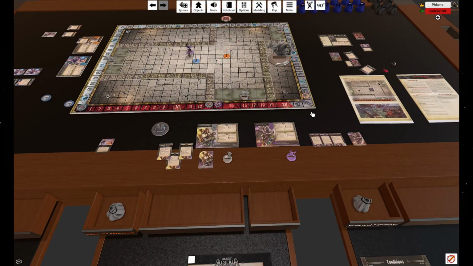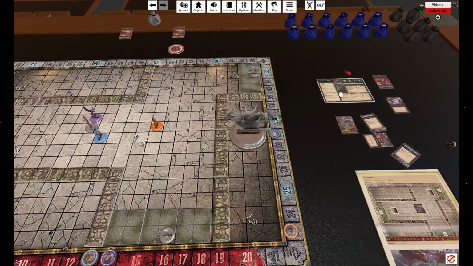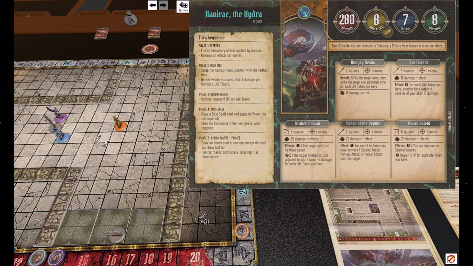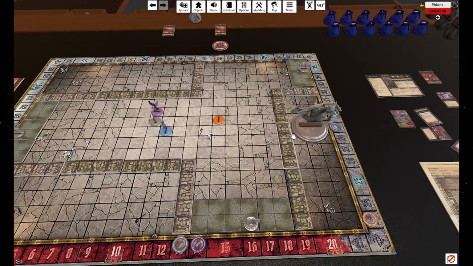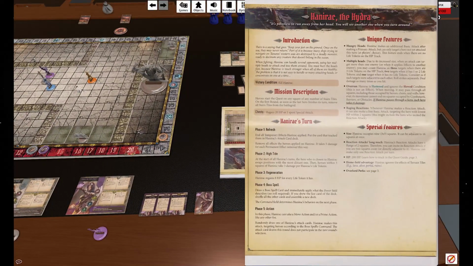So there is that, but I don't feel like it's just the damage part, and I think that's the important part. It's the mechanics of how much damage we did to him that negated how effective his attacks were to us, because of tying everything to these life tokens. So that's one part of it. The second part is like I was talking about before, high tide. Heroes within 3 squares of Hanric take 3 damage per Hanric's life token.